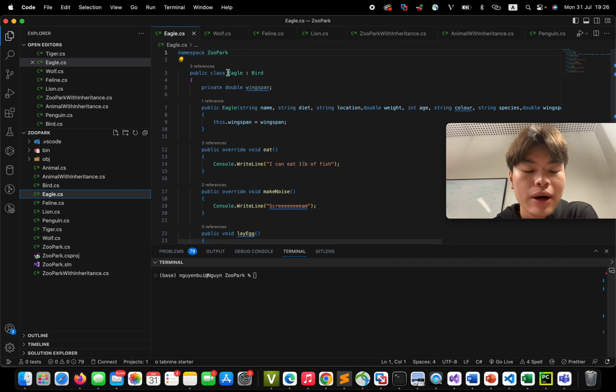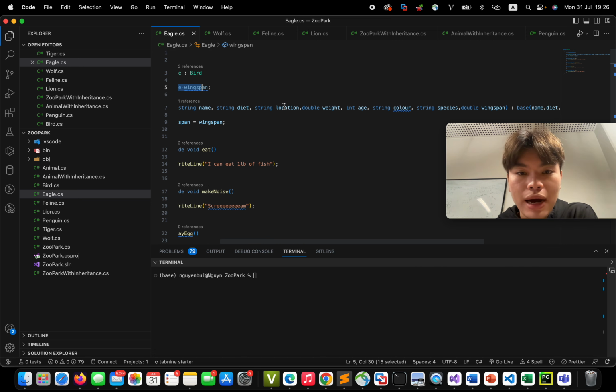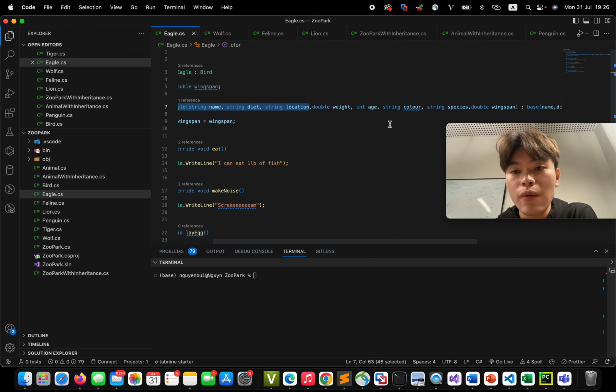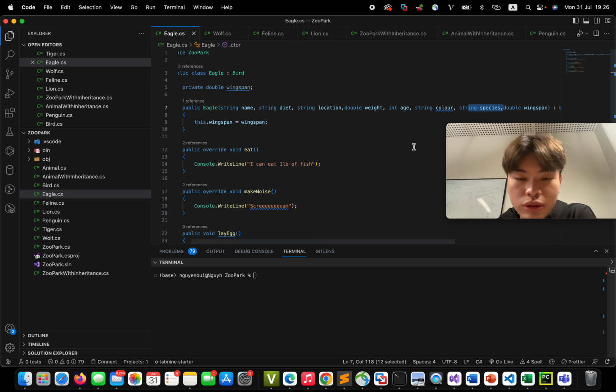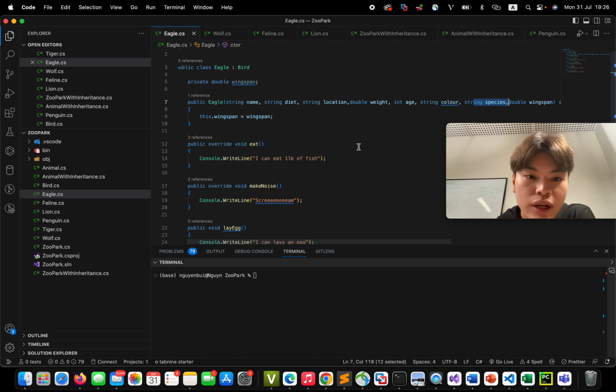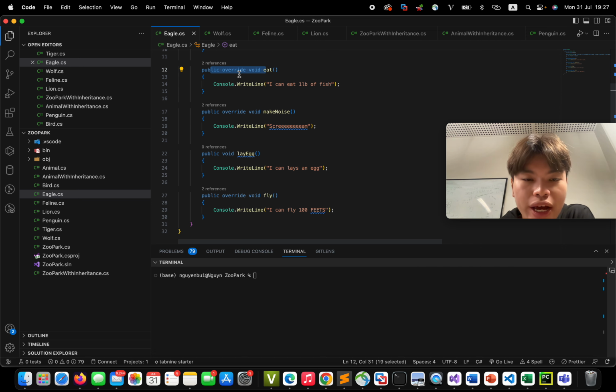So yeah, in here I create the eagle inherited from bird, and create a new variable with a new state, with either swing span, and change the parameter in here. Instead of 6, we add one more, with E7. And so you can see the parameter in here. I also showed you before that the bird adds one more parameter, but in this case it adds one more as well. So in order to override it, you need to call a method with the override keyword in here, so that the compiler knows that we override this method in the eagle.